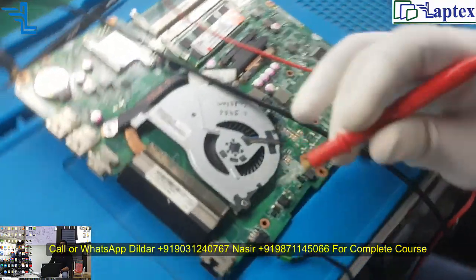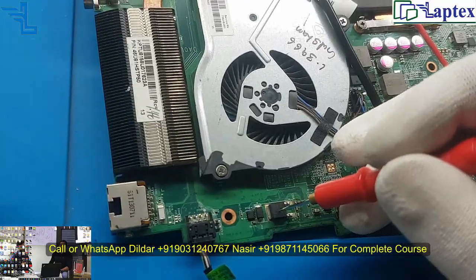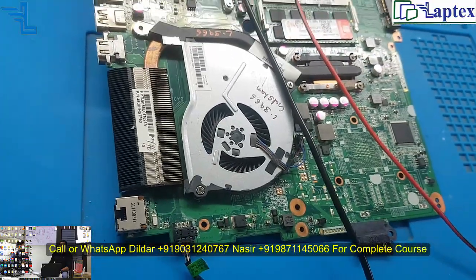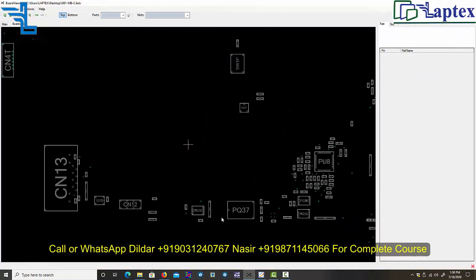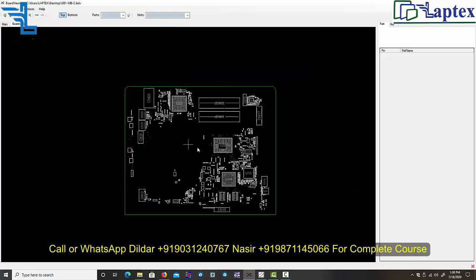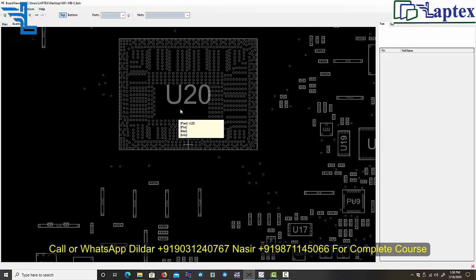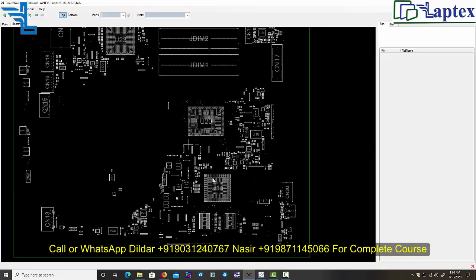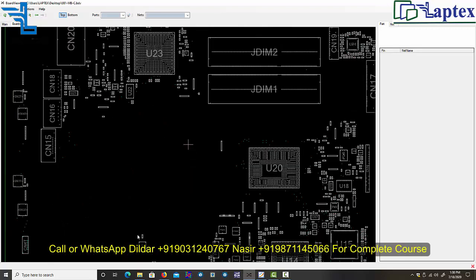So here is the P channel MOSFET and this is the N channel MOSFET. Let me show you in the schematic, as well as I have the board view of the same model. Now you can see the board view of the U81 model. As you can see, this is the U20, this is the processor, and this is the graphic chip. However, there is no graphic chip in this motherboard, and U15 is the controller IO, and this is the PCH.